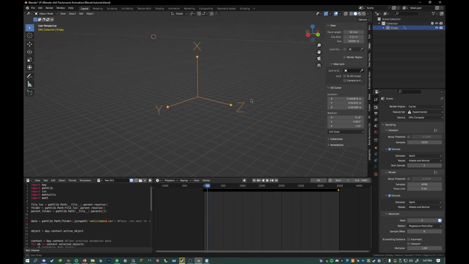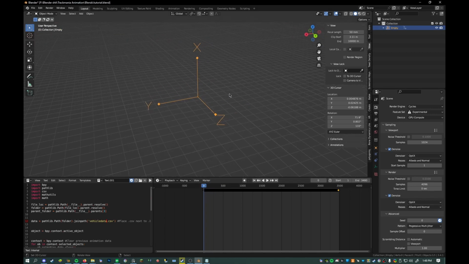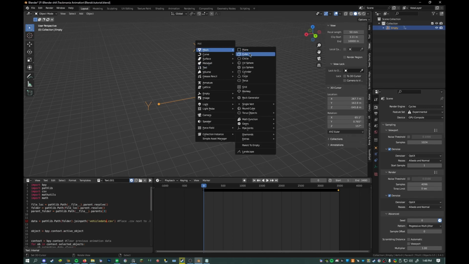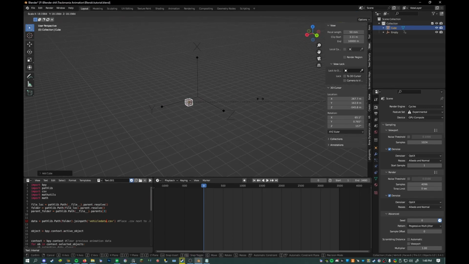So to parent it to the car, sometimes this will have a funny orientation, so just make sure that it stays that orientation when it goes, because sometimes it'll flip funny before it starts. So I'll just make a quick little car here.